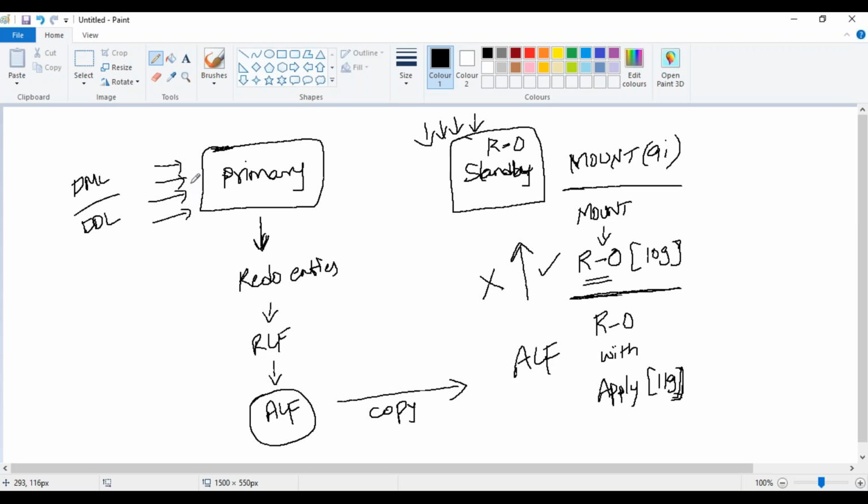But don't consider standby database as a performance solution. Some time back, somebody asked me a question on my Facebook: I am facing performance issues in my database. Can I implement DataGuard to improve the performance?